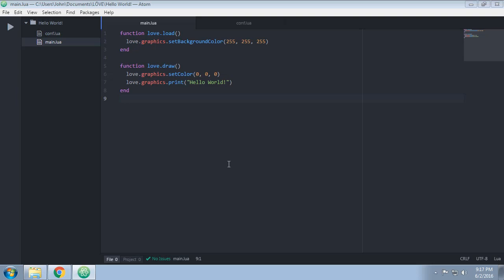Hello again, I'm Lost. In this episode, we're going to go through all the functions that you can put inside main.lua. Now, I should mention to start with, there's no limit to the functions you can put within main.lua. However, there are some functions that closely tie to the game engine that are very important to put in main.lua. Other ones, you can simply put in a separate Lua file and load them with a function called require.